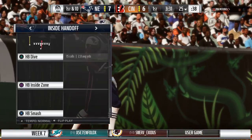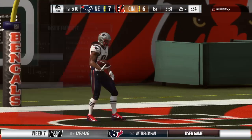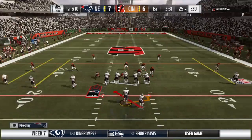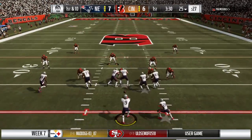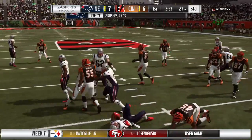Now the Patriots gearing up to go now. And for them, a touchdown their last go-around. Obviously, they'll be hoping to do that again. And when you start plotting for this drive, when you start thinking to yourself, okay, what are we going to do? You don't go away from what you did before because that worked, but you have to be prepared for wrinkles and counters because you know they'll make some adjustments.